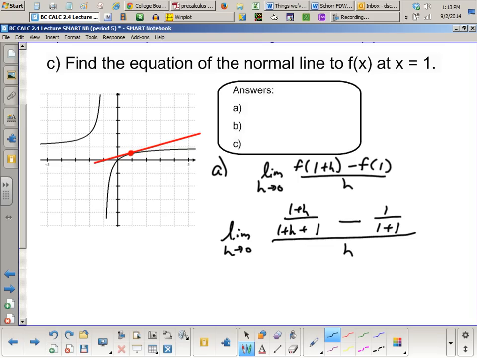Okay, so what does it mean to have a limit out front, parked out in front? There's a limo parked out in front. It means you're going to plug in 0 for h. Can we do that right now? No. Why not? Because it's on the bottom. You're actually going to get 0 over 0 if you do that. So it's a little premature. So the limo's parked out front for later. Okay? It's for later. So we're going to be simplifying as much as we can and then ultimately plugging in 0. But we're not ready yet. So let's go ahead and work this out.